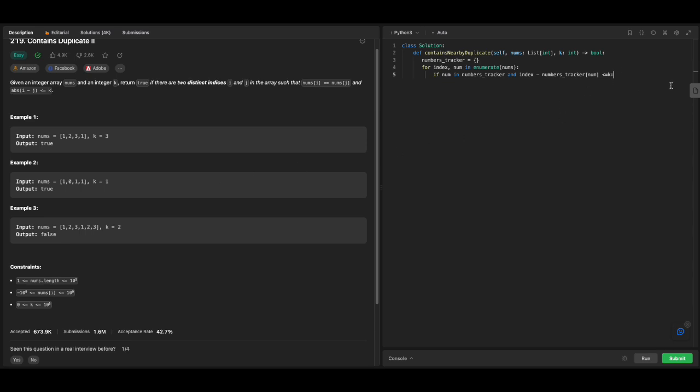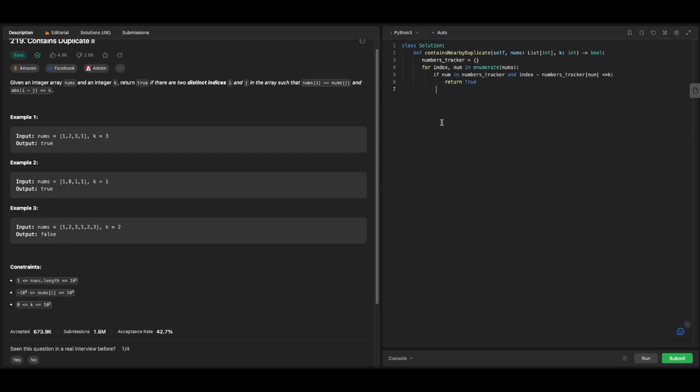If this is true, then we return true. But if we realize that we don't have the current number in the numbers tracker, what we can do is to put that number inside of the numbers tracker, and this is how we do it.